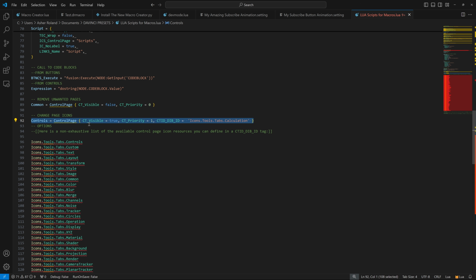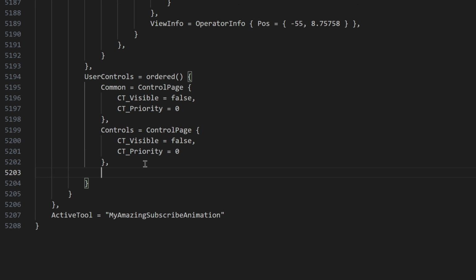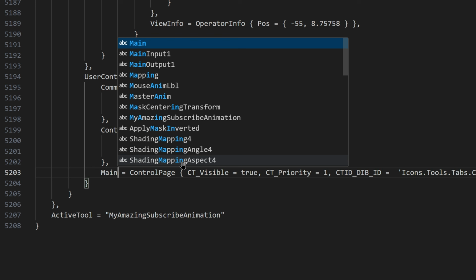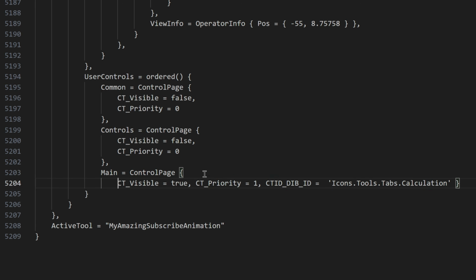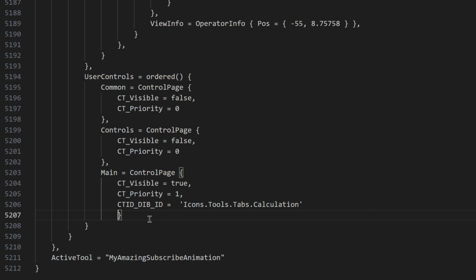This is our template that I like to use for all of my page settings. So let's come on down here, I'll press enter, so we have a new line, and we'll change this to say whatever our first page is. So we'll just say main, and then I'll add some enters into here so we can see this a little bit more clearly, and then put this back one.